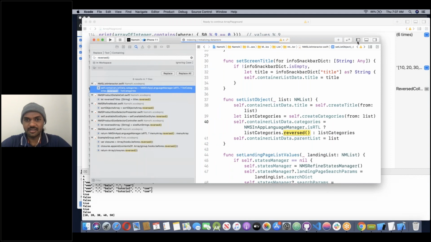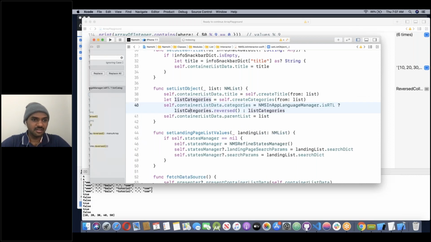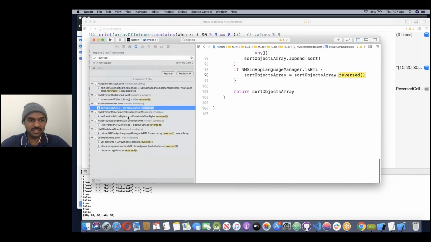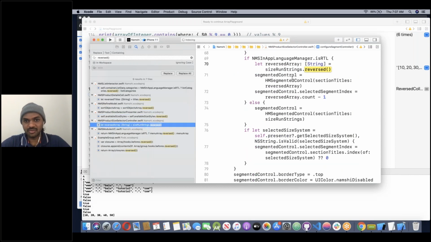See in here, list dot reverse, the array is reversing. Reversed, title dot reverse, reversed. The method is the same and available, but I'm not sure why it is not returning.